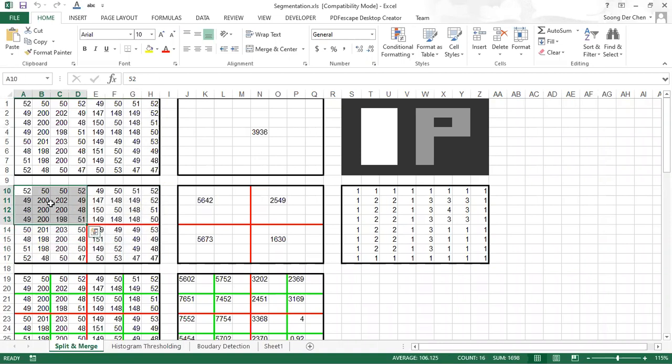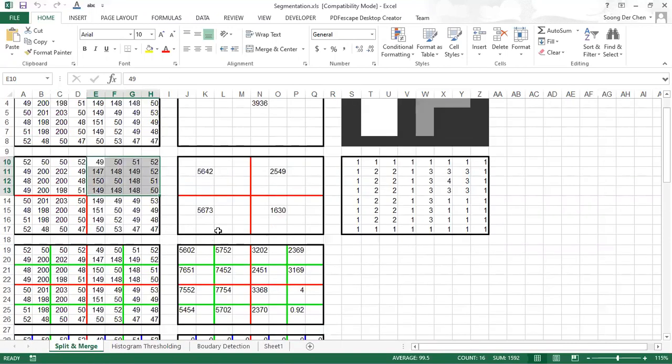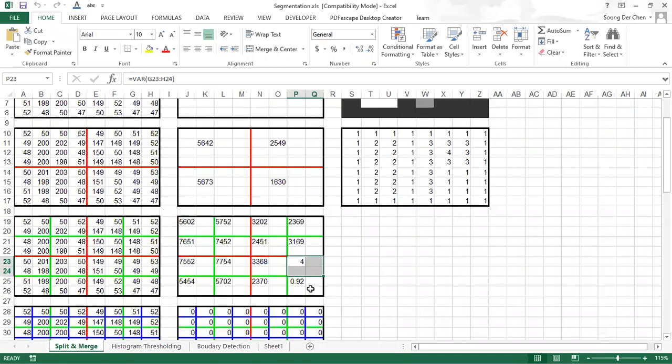So again, for each of these regions, we calculate the individual variance. So we have 4 variances here, each showing the variance for each smaller group of pixels. And again, the variance here is also still very large, indicating that you need to split them further. Okay, so now we split into 2 by 2 groups. And now you start to see there are some groups which have a very small variance. You see these 2 variances, only 4 and 0.92.